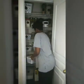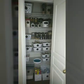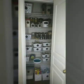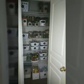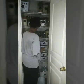And I took a lot of time to make sure that my pantry functioned properly for us. I switched out a lot of different containers. I may have had something placed in one particular bin but switched it around to another bin. I even had my snack container that I have for the kids at the bottom, and I replaced it to move it up to the top. I just tried to see what functioned the best for my family and for our needs.